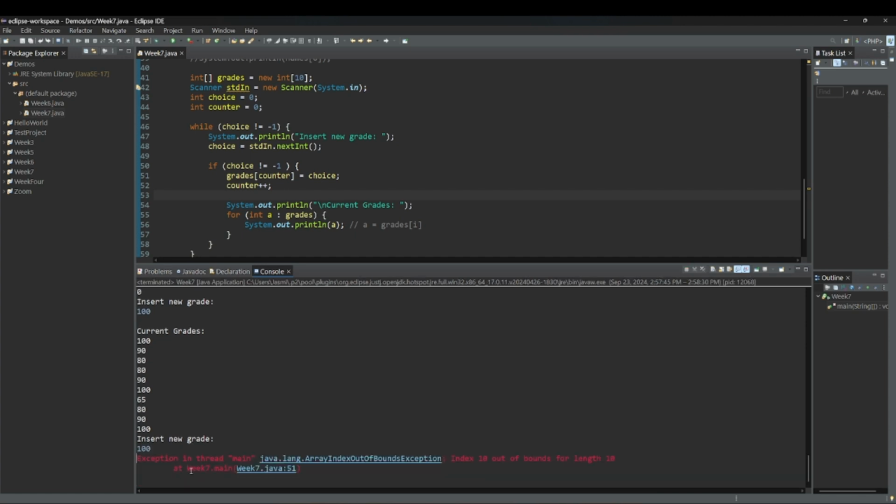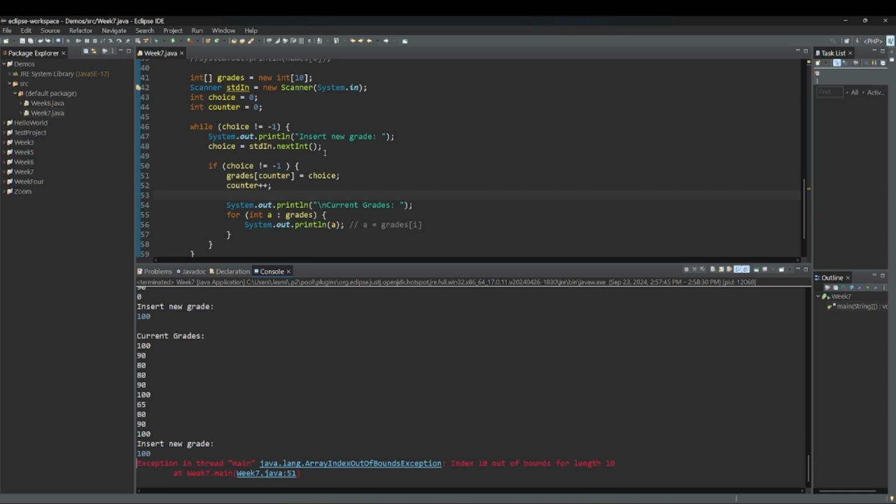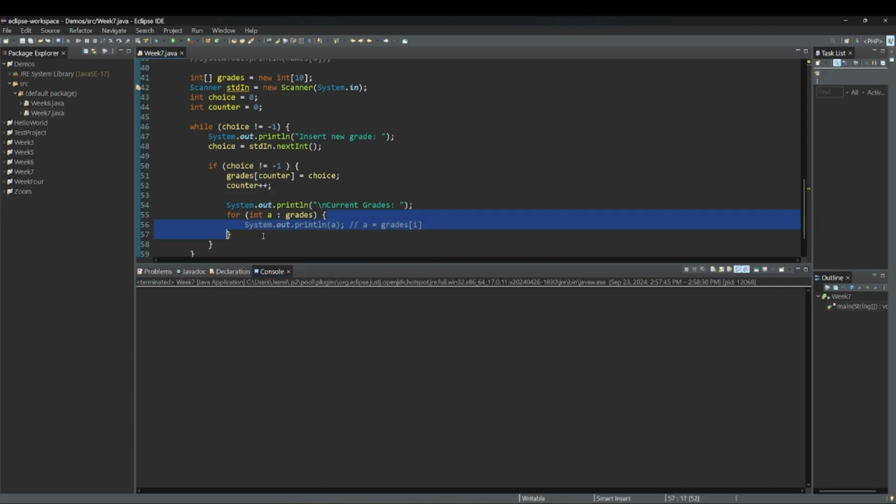And you could see that I could have stopped with -1, exited out of the loop, but what I did is entered another number, and it's saying we're trying to insert something at a box that doesn't exist, so it's giving me the error. Now let me exit out of here. Actually, it's already exited, so let's clear this.